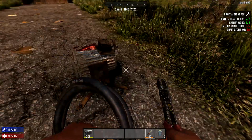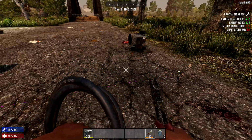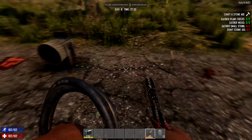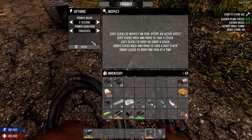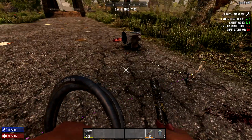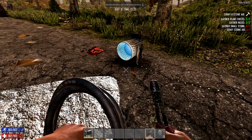And then what you'll do is just connect it with whatever you want it to actually interact with again. And now when you walk over the tripwire, it activates whatever you have it plugged to. Let's go and add a little bit of a delay here, about a 1 second or a 2 second here. Okay, so let's test it out here. So run over it, 1, 2, power, and it works just fine.